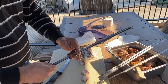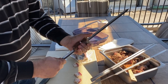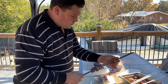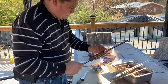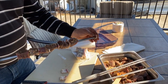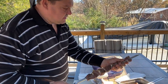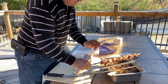Put one piece, then get another like that, one more, and try to make this meat more juicy. But look at this, it's going through so easy. It's supposed to be so tender. My marinade makes meat more tender.